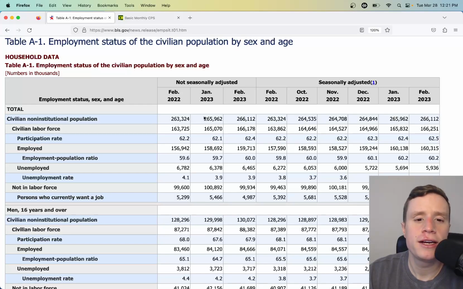Anyways, for our exercise today, what I want to do is recreate these numbers. You see the numbers I'm highlighting here in this table, right? The reason I'm going to do January 2023 is because they release the microdata at a one month lag, so this is the latest data that regular people have access to.